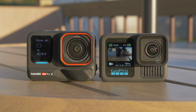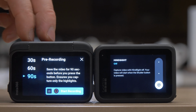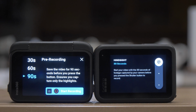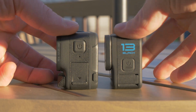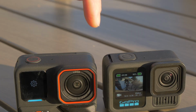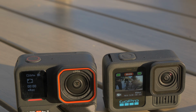Some other just interesting features on the Ace Pro 2 is that it can do up to 90 seconds of pre-recording, while the GoPro Hero 13 can do up to 30 seconds in its hindsight mode. While the button layout on these cameras is the same, they do physically feel different. The GoPro is easier to press. The Ace Pro 2 noticeably takes more strength to press start and stop record.